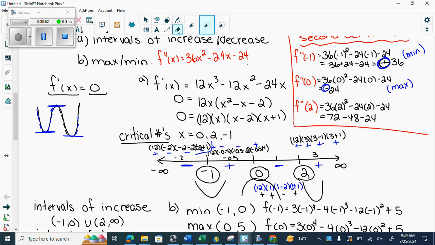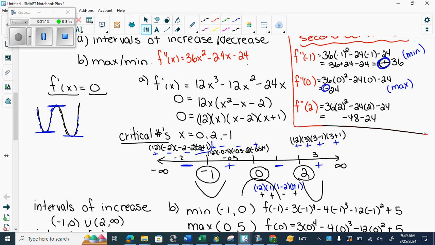What if it is 0? It's not. What if it was? Well, if it was, then it wouldn't be a max or a min. It would just prove that we screwed up previously. So is that possible? It could be a point of inflection. So whenever your second derivative actually equals 0, that is actually a point of inflection.